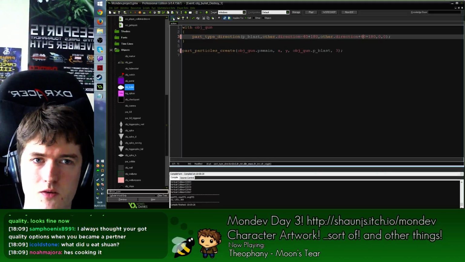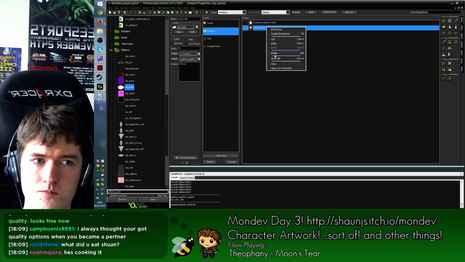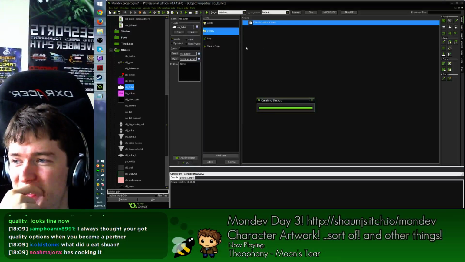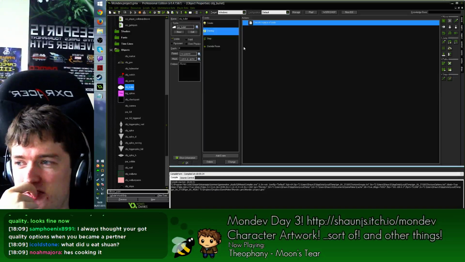Get rid of the marker thing. That's why drag and drop is useful sometimes, you can just off it like that. Yeah, my pizza's in the oven.